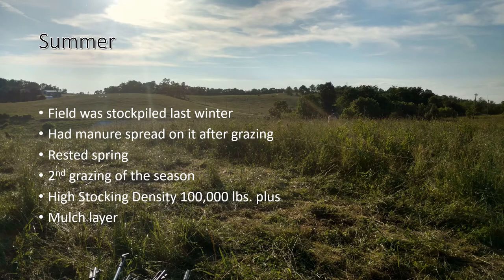Now we're getting into later summer. These are fields that I've used high stocking density to graze, but ones that have got ahead of us. They're fully in seed mode at this point, and we've had to go through and stock the cows up a little higher, give them a smaller paddock, move them every 12 hours. This particular field was a stockpiled field from a year ago. We spread manure on it after we grazed the stockpiled grass off. Then we rested it through the first rotation in the spring, didn't graze the cows at all. We did graze it one time, and now this is what we have when we make the rotation back again.